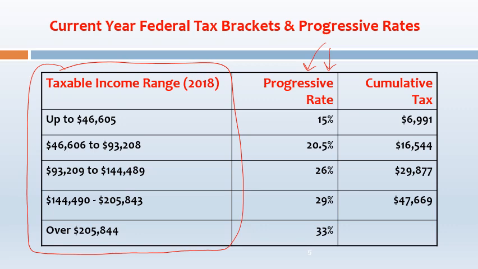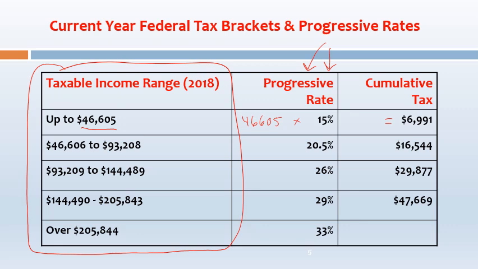So for 2018, these rates should stay the same for the foreseeable future. Now, here's how the brackets work. For every dollar of taxable income up to, for the current year, $46,605, every dollar of taxable income a taxpayer earns is taxed at 15%. If a taxpayer earns exactly $46,605, they'll multiply out that 46,605 by the 15%, and this will be equivalent to what we have as a full bracket here. The amount of federal taxes payable will be $6,991.